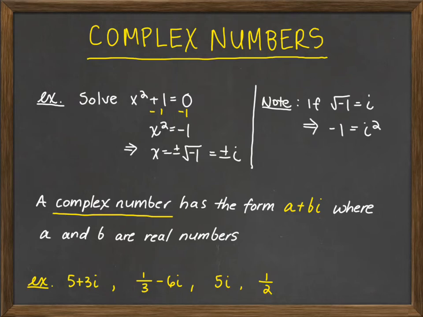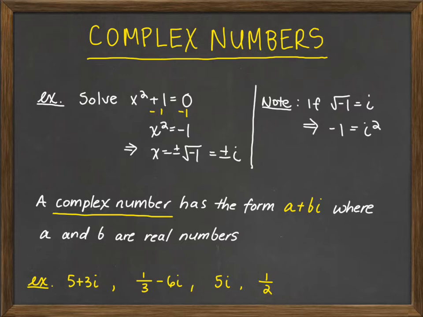So I wanted to recap some things we discussed in class. We talked about the solution to this equation, x squared plus 1 equals 0. We subtract 1 from both sides, we get x squared equals negative 1, and we're almost done. All we have to do is take the square root. And typically, up until this point, this is when we would stop. We get the square root of negative 1, and we say, oh, no real solutions.